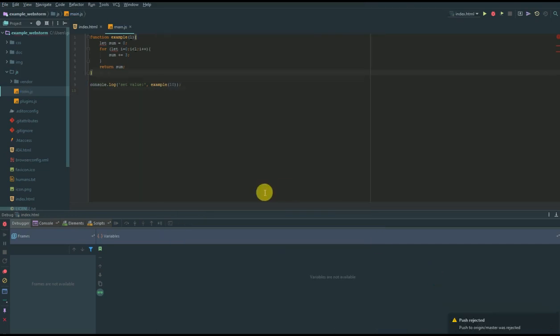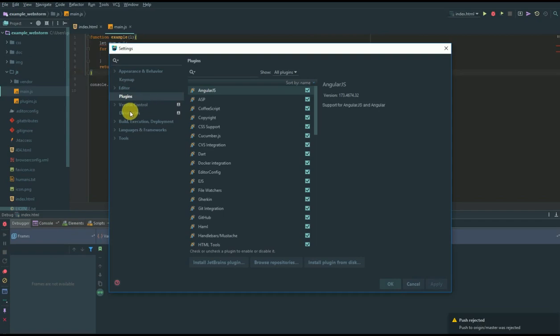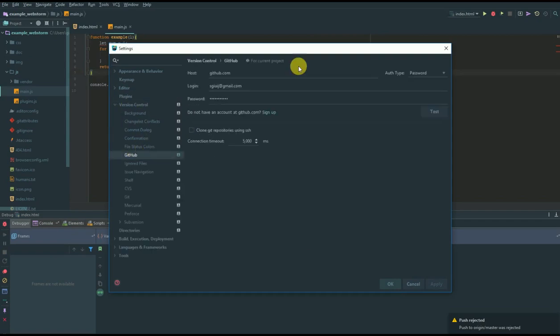Now I want to push my changes to GitHub, and the first thing you do is to go to settings and go to version control and put in your login and password, or you can use the token, which is better and is recommended by GitHub, but I'm just going to use a password here. Hit apply.